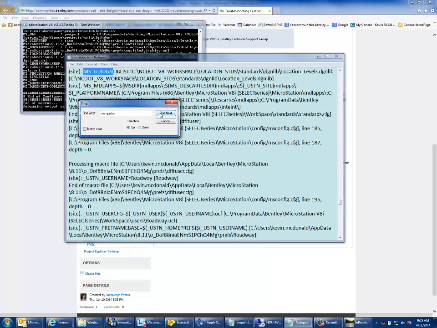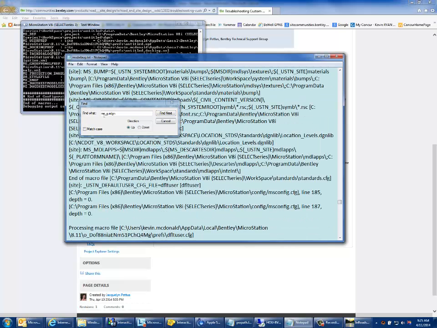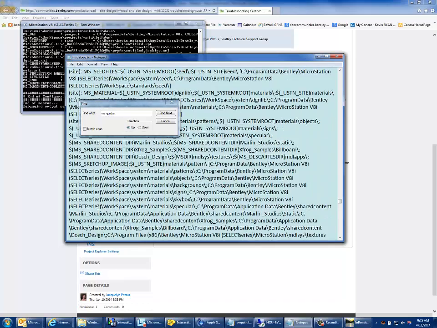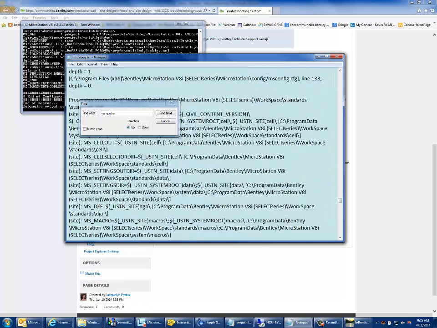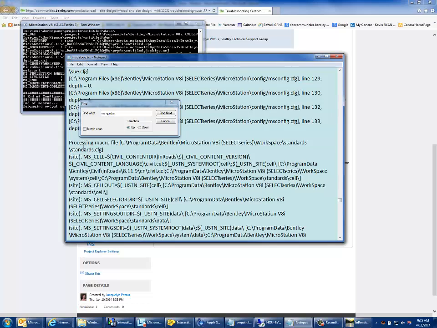Okay, there's the summary, and here it's showing that it's being set. Let's scroll up to find out exactly. If we scroll up where we see it's being set, it tells us that it's being set when it was processing this macro file, program data Bentley MicroStation workspace standards CFG.